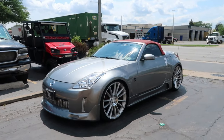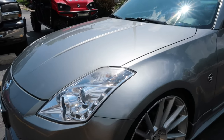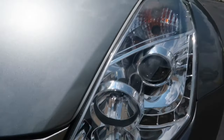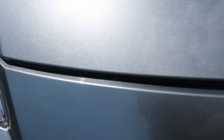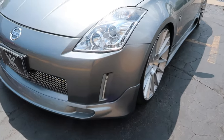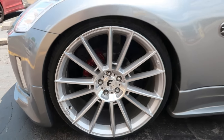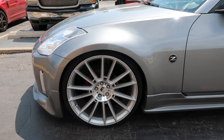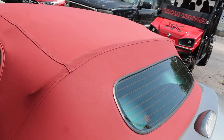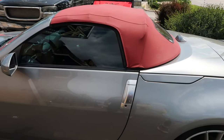Now, this car has been fully restored. Everything on it is pretty much brand new. Y'all see the lights on there. At nighttime, it's got a little LED strip that lights up under the hood right there. I'm gonna show y'all that, see if I can catch that with the light out here. Got the LED strips right there. Got 22-inch Forgiato Flows. If you don't know what the flow is, that's the one-piece Forgiato wheel. And it's very nice. It's got a brand new red top. And that red top ain't red for no reason.